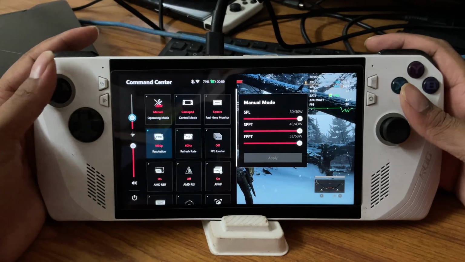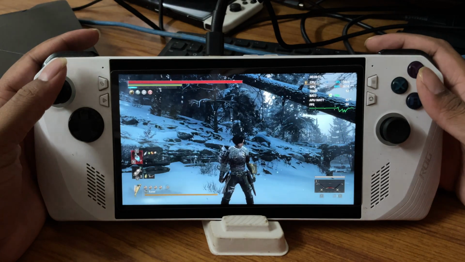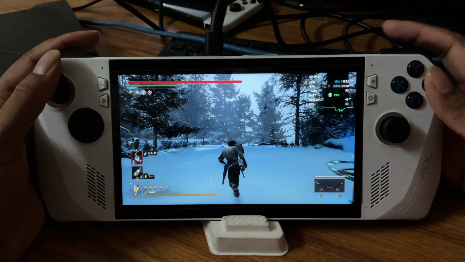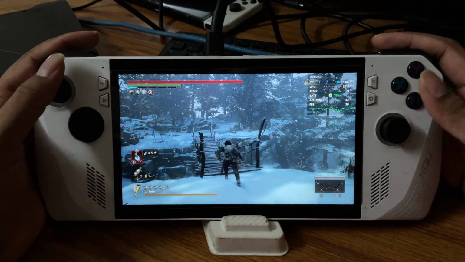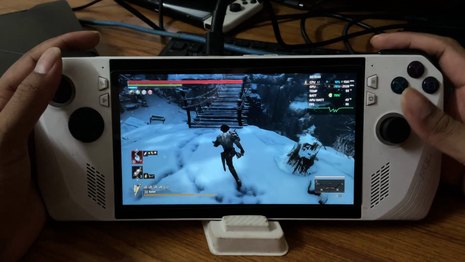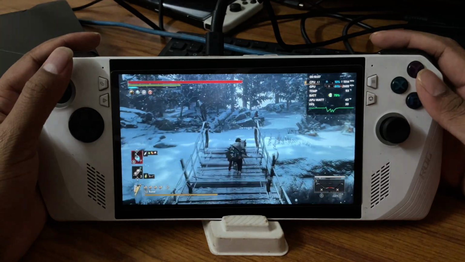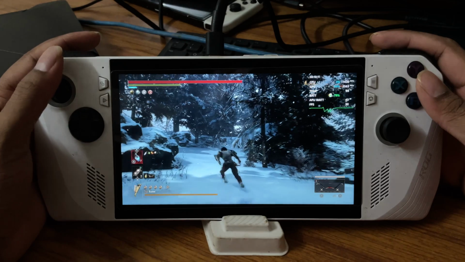If possible, if you have this game or if you plan to buy it, try this game just once. The way it looks and runs is just amazing. You can see that I'm walking on snow, and the snow is also working. There's no visibility issue or anything like that. It just looks and runs amazing. You can see the FPS, it's just locked at 30 over there.